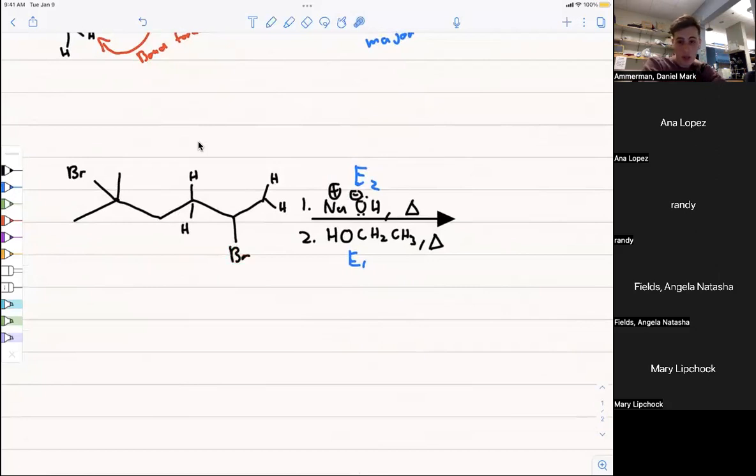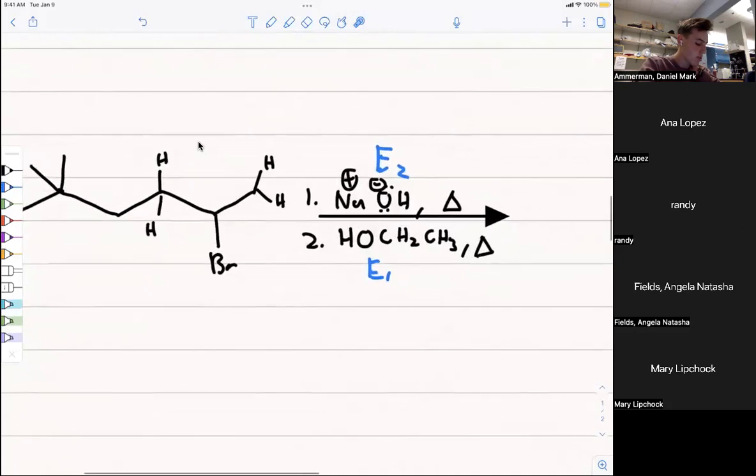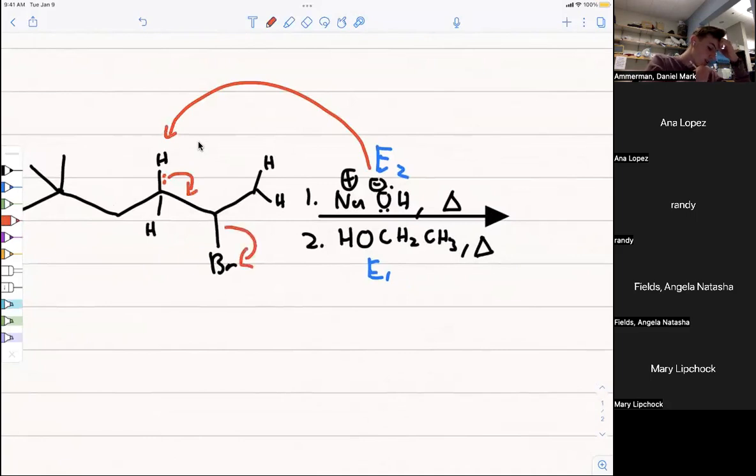The second thing we're going to do is just go through our mechanism. So heterolysis of our leaving group, and then coordination, or bond break. And then it's one conserved mechanism. So we're going to come and make the bond to that hydrogen. The electrons in it are going to go down, and the bromine's going to come off.